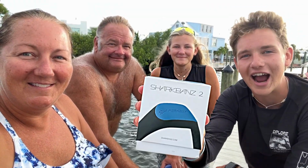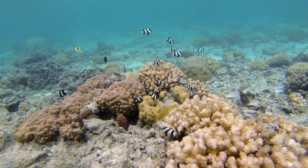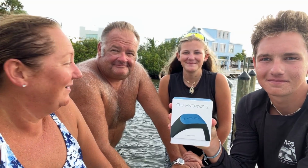So what we're going to do right now is we're headed down to the dock, and there's always a bunch of sharks. And we're going to drop in the Sharkbanz. We're going to see what happens. We're going to do our own little experiment. So let's go check it out. Does a Sharkbanz actually work? We're about to find out. I wore it the other day because it made me feel a whole lot better being in the water here in the Keys. But I don't know.